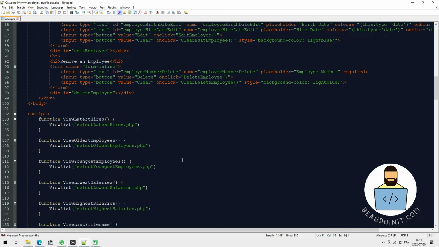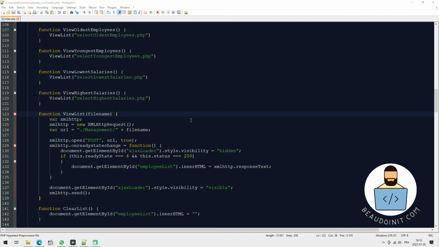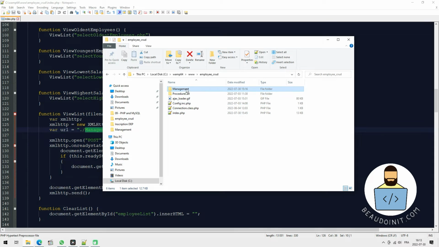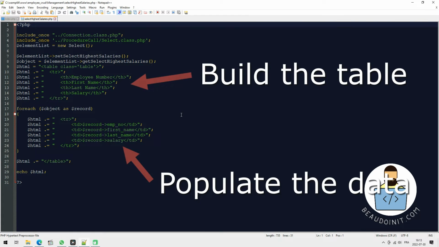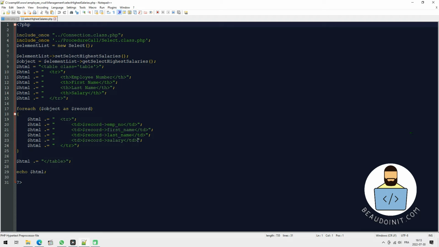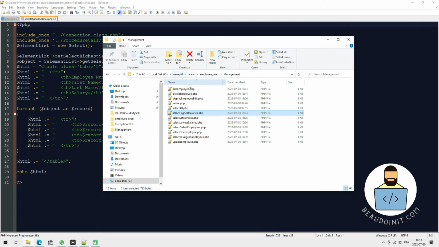All the buttons call JavaScript functions, which we can see here. Our Ajax calls are targeted to the management folder, which, in the case of a select statement, builds an HTML table and then populates it with the result of the query. The queries themselves are located in the procedure call folder.